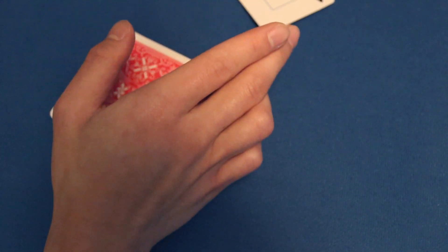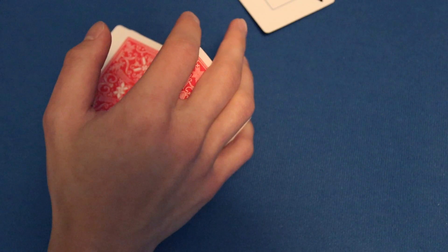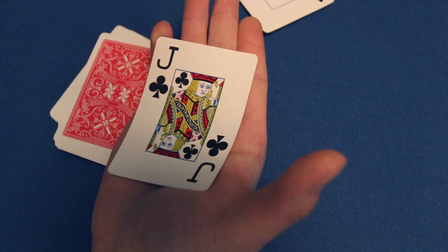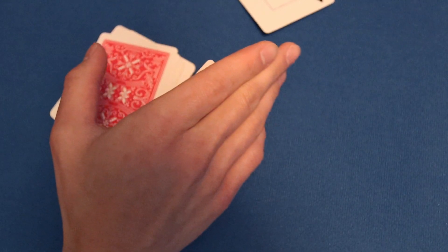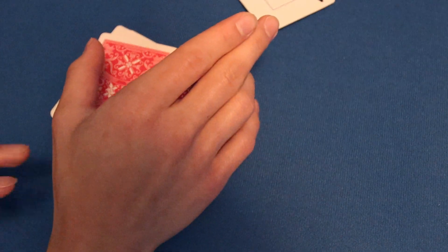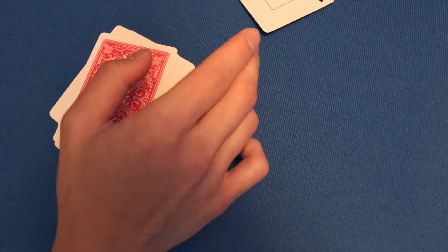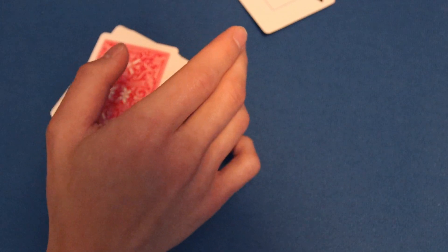This gives it a more open look compared to the standard classic palm. That's just how I like to classic palm. If you still like the old school way, go ahead. But I find this is a lot better for my hands in particular, because when I close my fingers for a normal classic palm, the corner actually sticks out from my hand. So for people with bony fingers or smaller hands, resorting to this sort of palm is better in general — you don't have to worry about angles, windows, or hand size. This just works. But again, you have to have angle management.